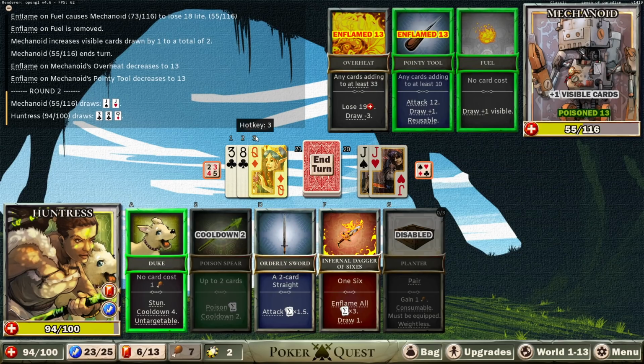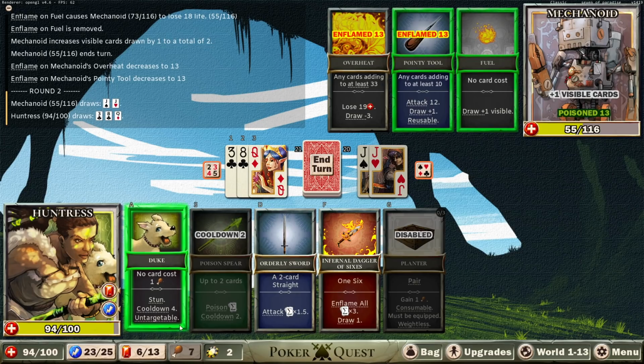We could force discards, so there's a... No, you can't draw 33. You cannot draw 33 on 3 cards when 2 of them are jacks. You can draw 33 on 3 cards if they're all blind. They can go 3 aces, but that's not going to happen. So we would have to... We'd have to start spending some resources.